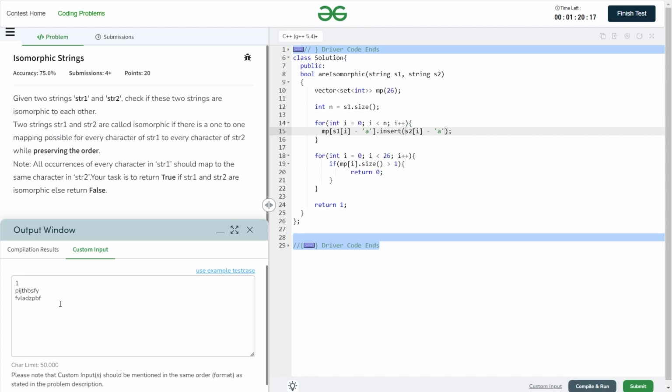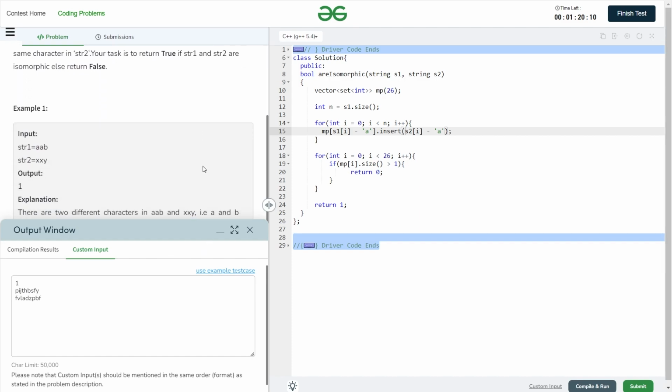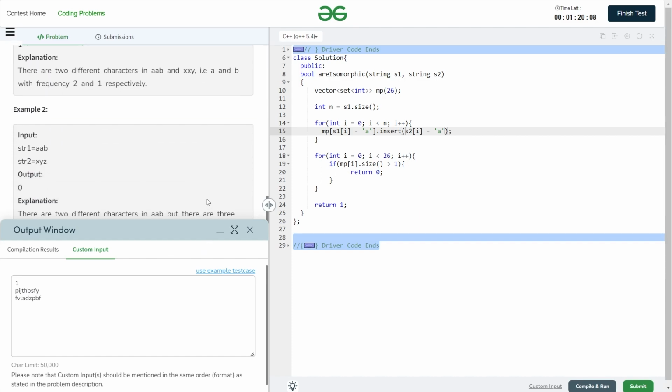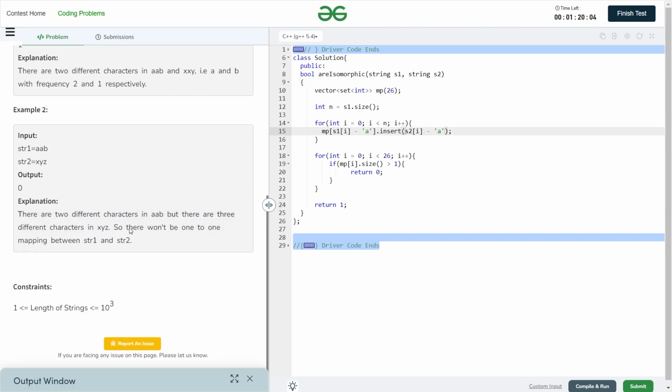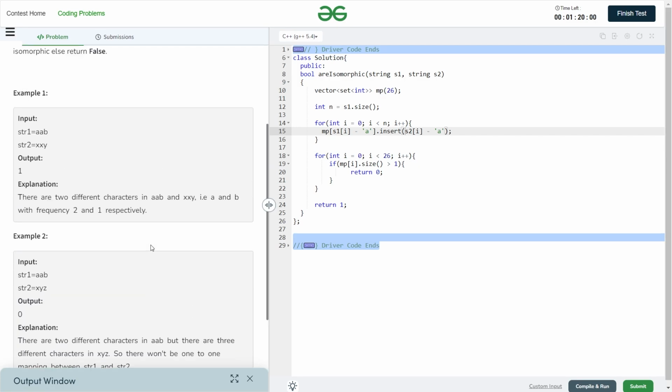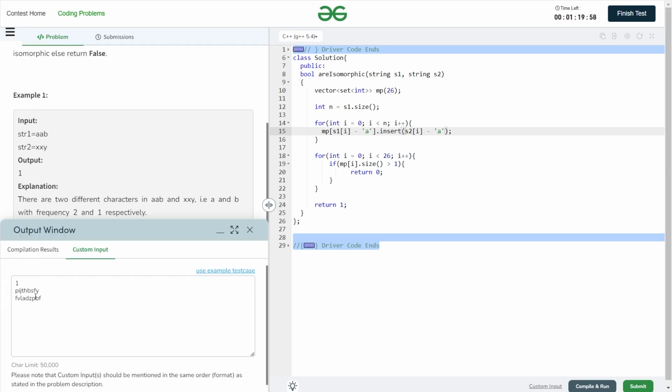For P there is F, for I there is V, for J there is L, for T there is A. I'm trying to understand what they mean by specific order.